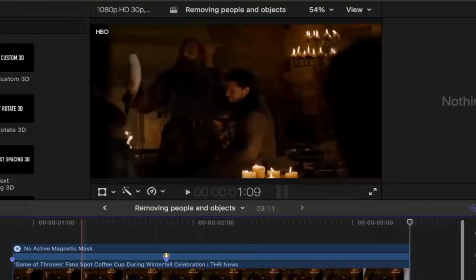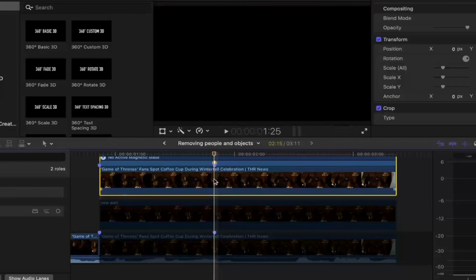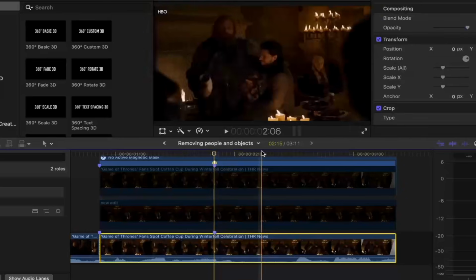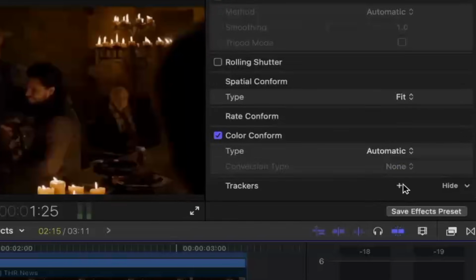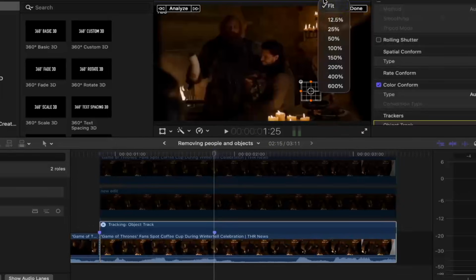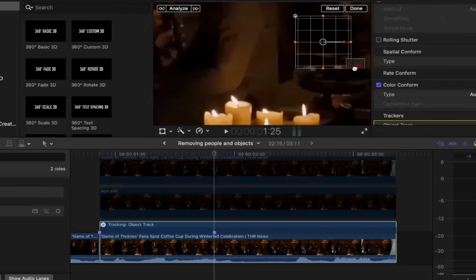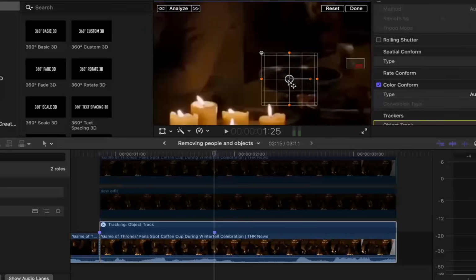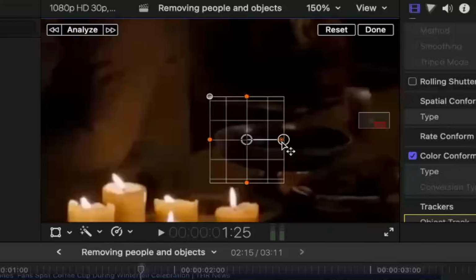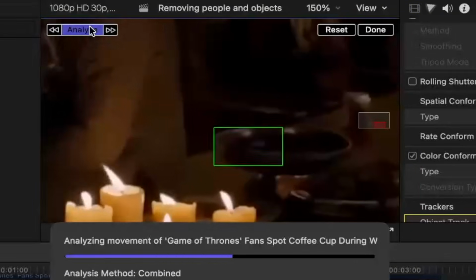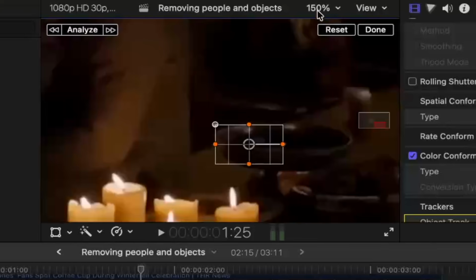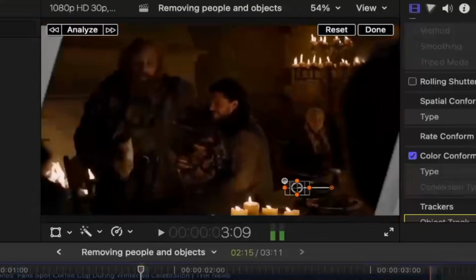So now the problem is it doesn't track with it. So I'm going to click on V on both of those, and I'm now going to add a tracker. So you want to make sure that what you track is not covered and that it stays still. So I'll go ahead and track part of this bowl right here. It doesn't have to be perfect, so let's just see if this does. Cool. So yeah, it looks like it did really good.